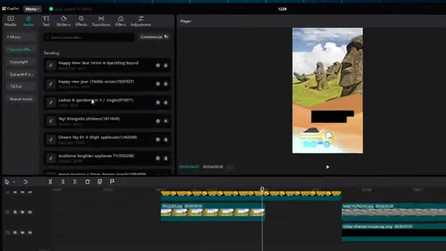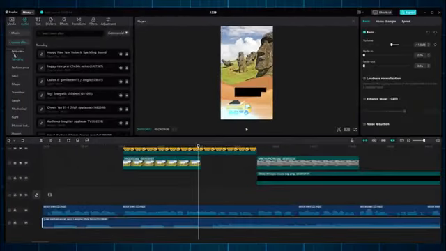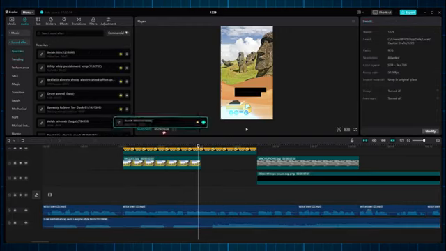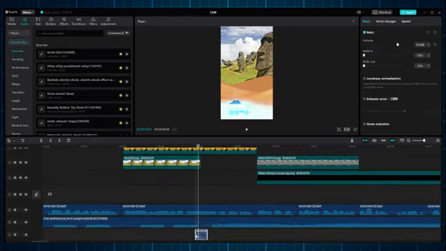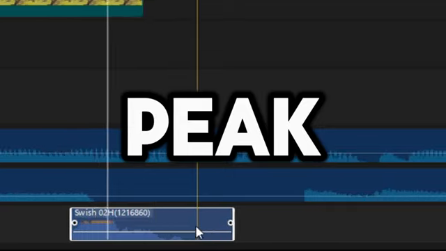Then you can put your sound effects. As you know by now, they also depend on the other assets. That's why we keep them till the end. And make sure you place the peak of your sound effect in the right position.